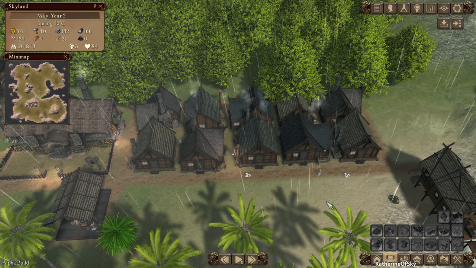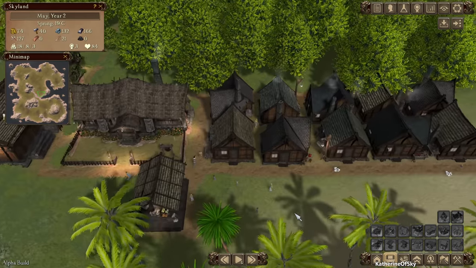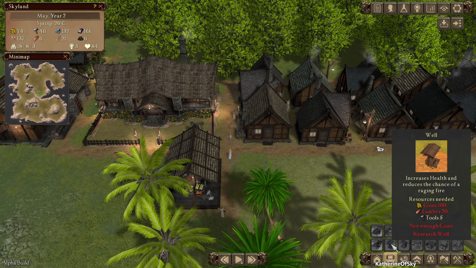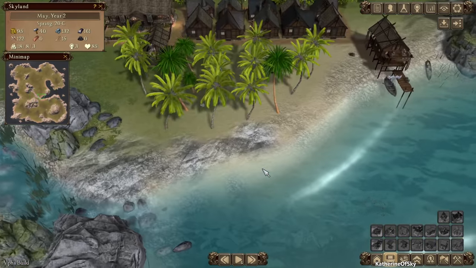We don't have the research for the well yet. So for me, there are some things in this game that are kind of backward from other games. Like the well. Shouldn't the well be something you have from the very beginning? Every town's gotta have a well. You gotta have water. And this seems to be a sea? I don't think it's fresh water, but it might be. I don't know.